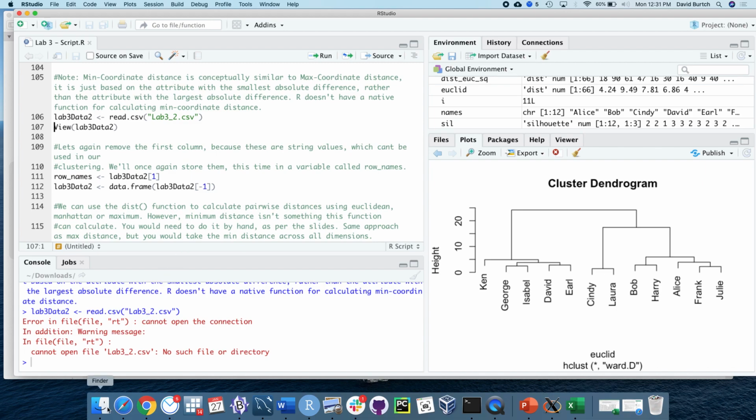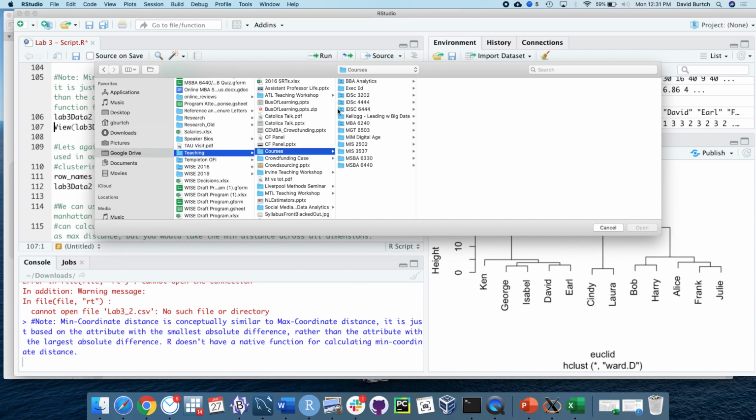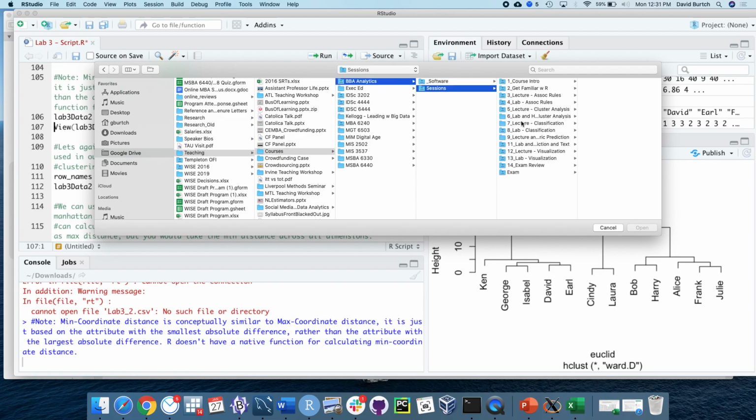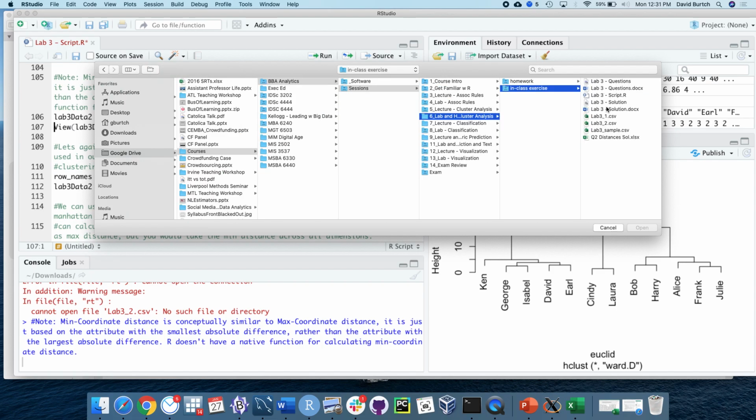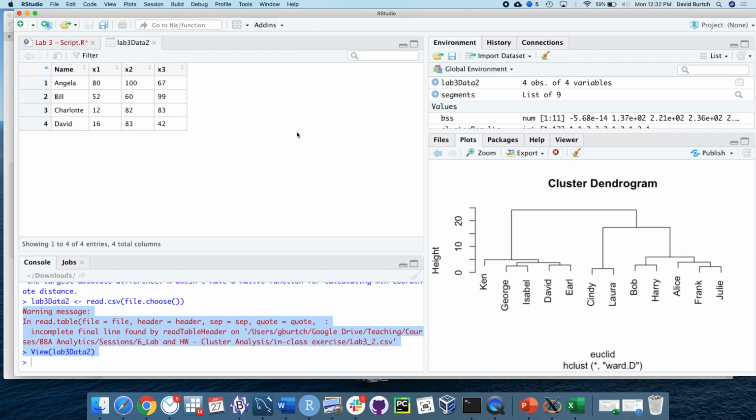Lab 3_2 is not there. One sec. Lab 3_2 is right here. Okay, and remember, it's giving me this warning just because of the way the file was saved. There are some dangling commas in the comma delimited list. It's not a problem. It's just warning me that it had some empty values there. But here's the data again. It looks the same as what's in the question. I just made a data frame with it.